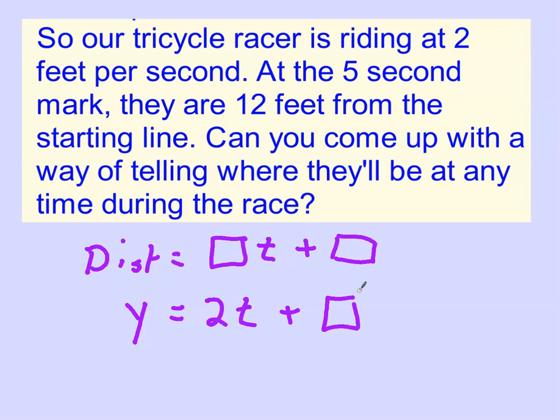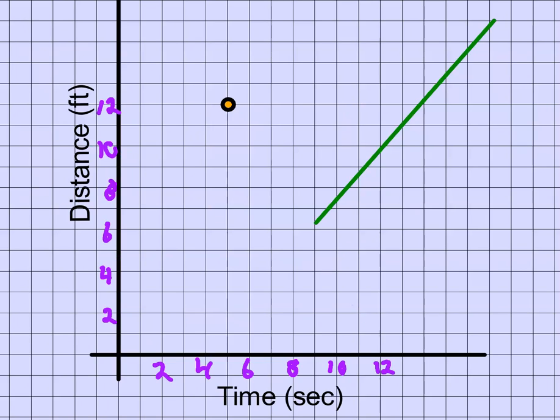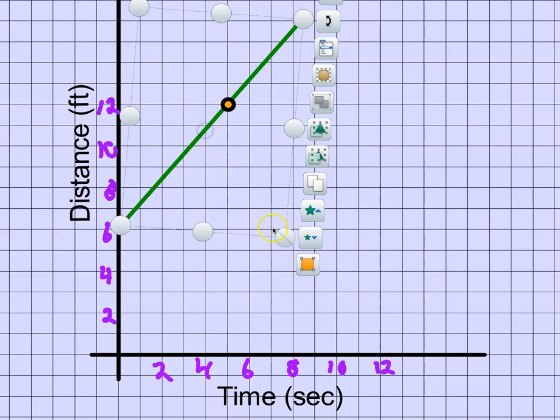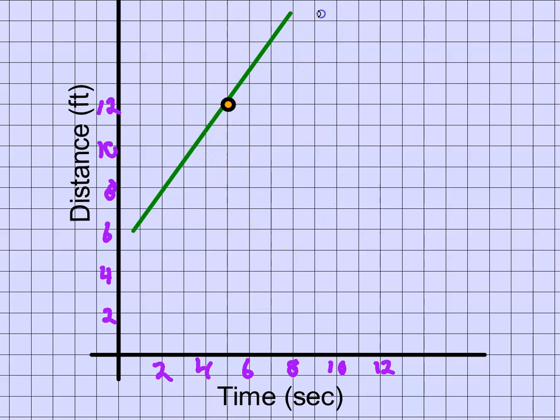We could always come over here to a graph, and I started the graph here, and I put the point (5, 12) on there right here because that represents that at 5 seconds in, they're at 12 feet. Well, now I've got this line that could represent their travel across. And the problem is it's not tilted right. It's supposed to be going up 2 for every 1 over. So I'm going to take this thing and turn it around a little bit. Okay, so it's more tilted. And let's see if we can get it right through there.